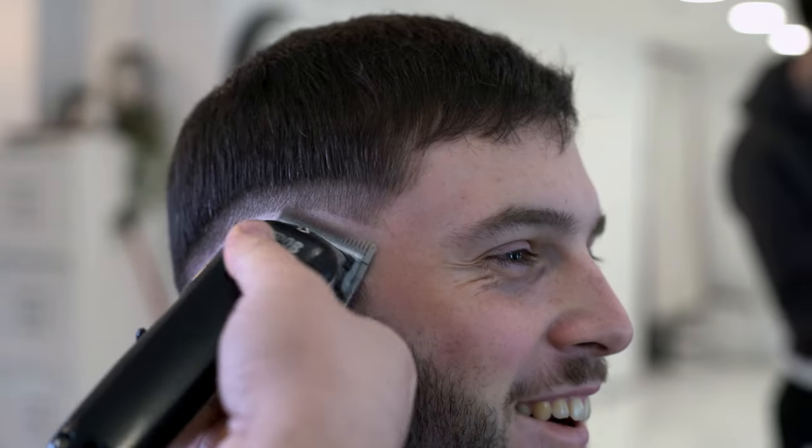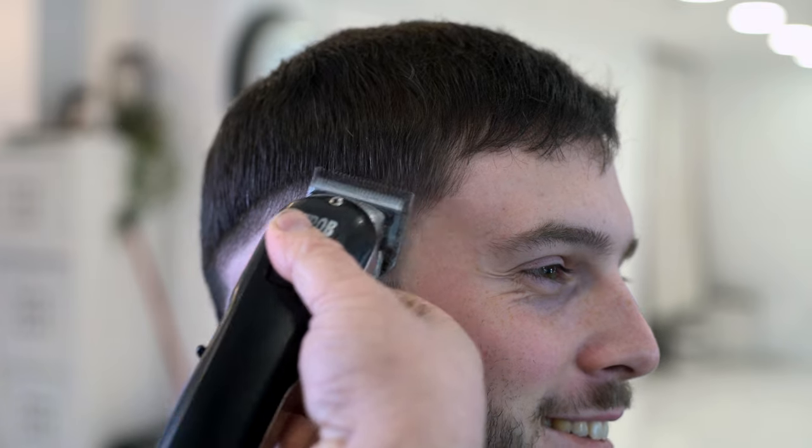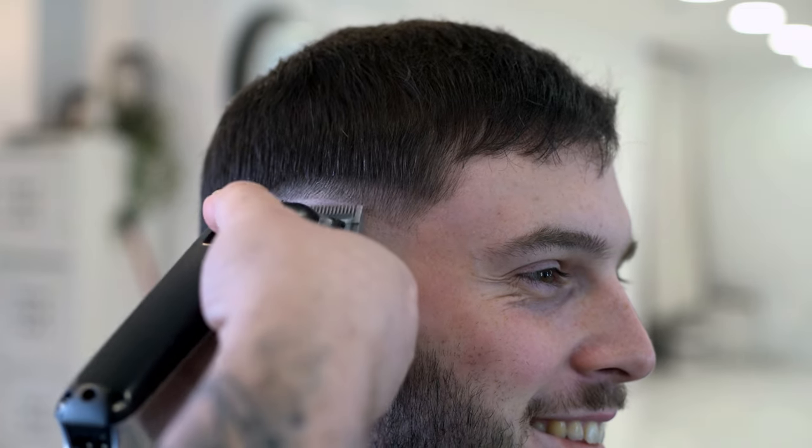So guys, what I'm doing here is just to get rid of this line now, starting to blend in this skin fade. I open up no guard, so it's no guard completely open, and I just flick using a little C motion just to start that blending process.